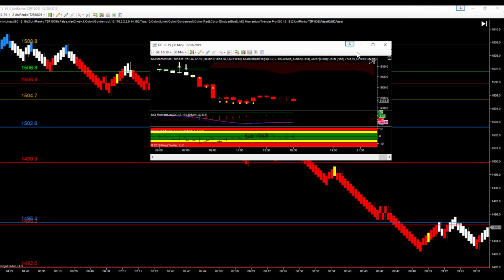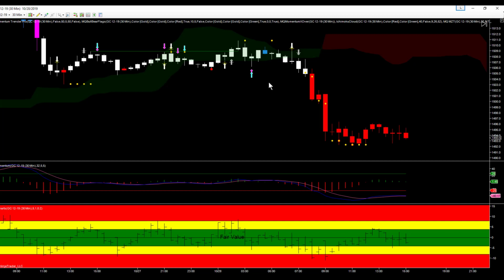And here's how that played out on the 30-minute chart. Right here was that bull flag that triggered to the upside. It became a failed bull flag. We had that initial push down. We pulled back, left this big topping tail with a slow line zero touch on MQMZT, triggered that to the downside, and then right here on this bar, that's where we hit that first area of significantly undervalued on our 30-minute chart. We took some profits.